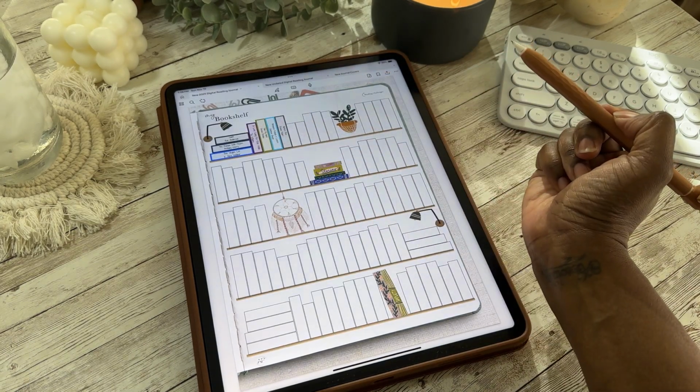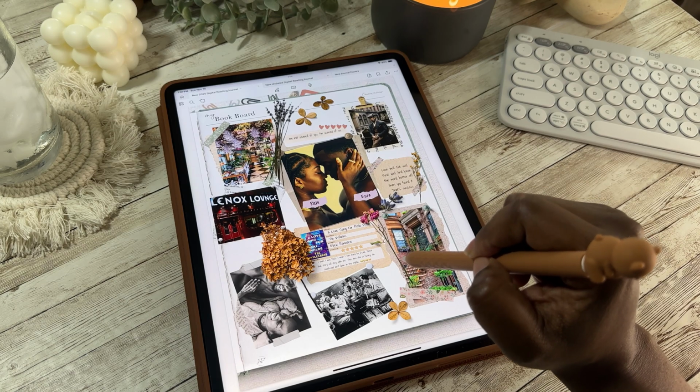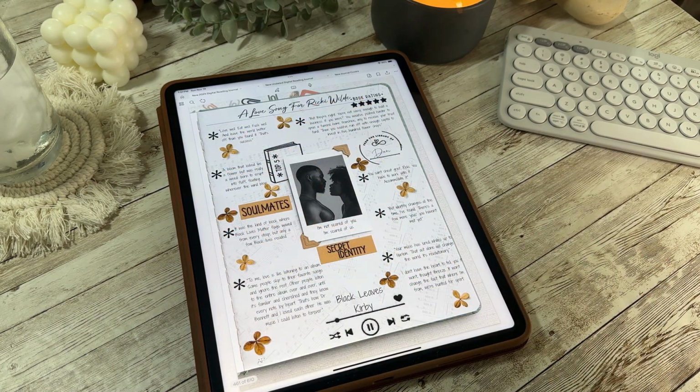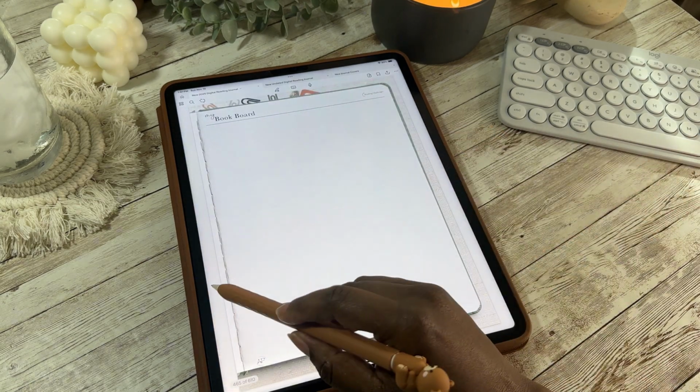So you can see here that I have colored in a few books. This one here is a love song for Ricky Wilde, and this one is also a love song for Ricky Wilde. Here's another one. So however you want to make your book boards.